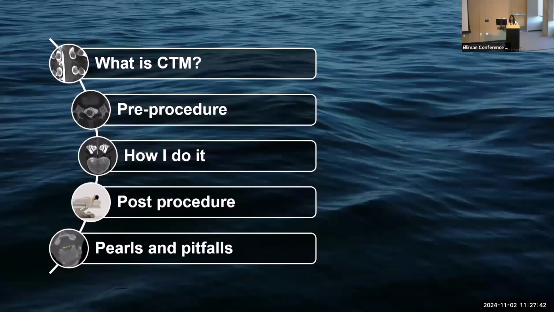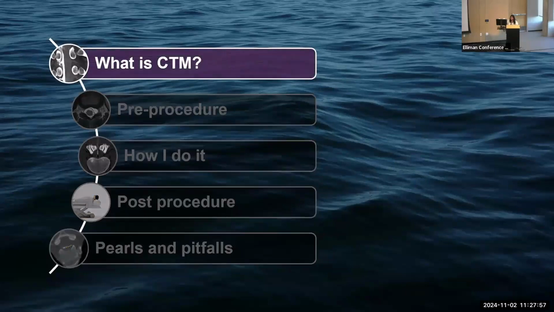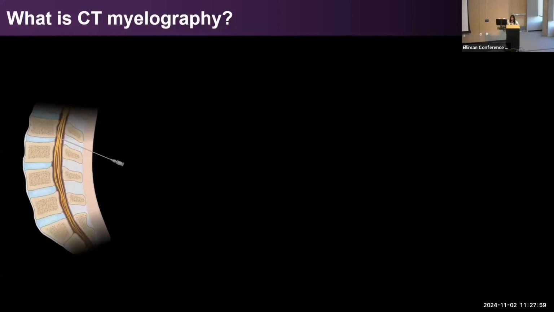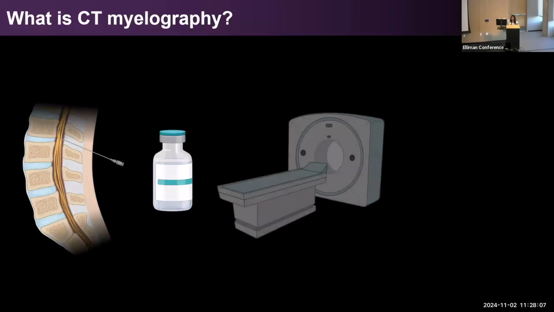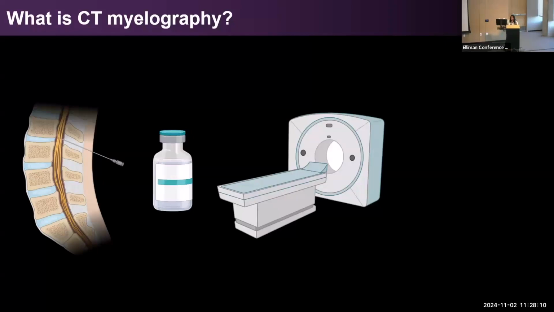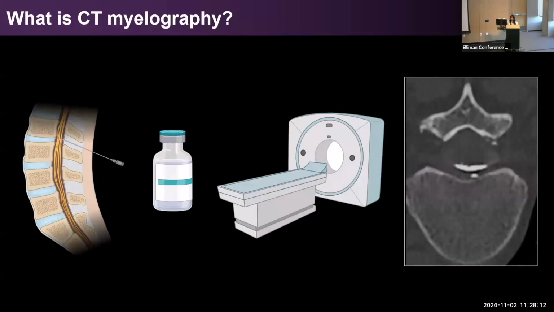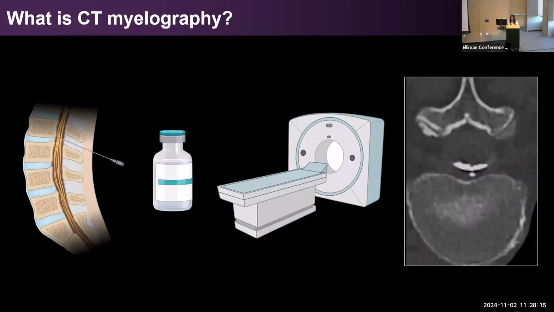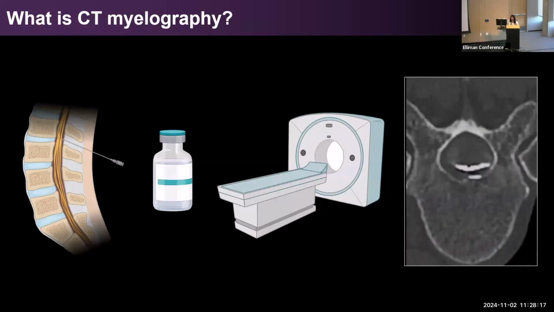So in this talk, I'm going to explain what a CT myelogram is, what the different types of CTM that I do are, what I tell patients about the procedure, and what happens afterwards. And there's going to be some overlap with what Dr. Lutzen's already said, and hopefully some reiteration is useful. So in its simplest terms, CT myelography involves doing a lumbar puncture, injecting contrast medium to opacify the cerebrospinal fluid, and then taking images with a CT scanner. And all this is to try and identify the point at which contrast is leaking out of its normal CSF space through a spinal CSF leak of whatever cause.